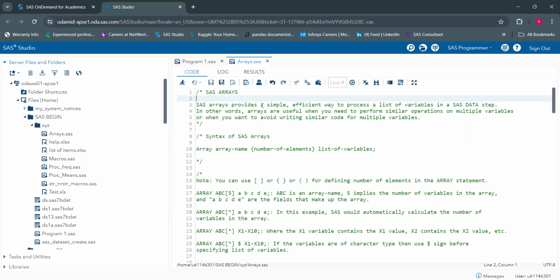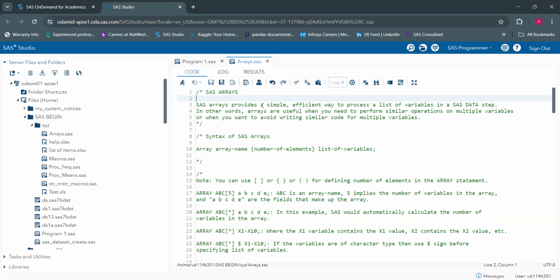But what if I need to add 5 to all the numeric variables at once? As I said, I have around 70 numeric variables. So will you be writing 70 if conditions?